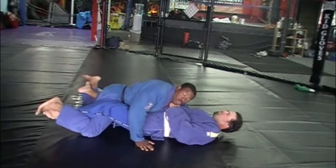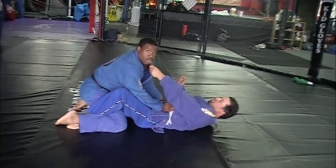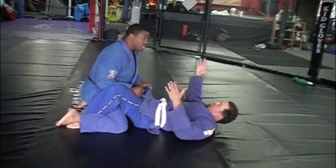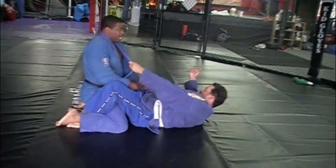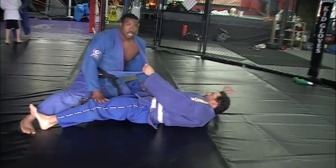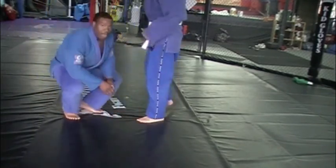You have to beat him to what he's trying to do. Hook in - if you let him get those hooks deep, shame on you. I'm just going to keep my head up. He's got the hooks in - he has to come up to get me; he can't get me without coming up. Straight leg, that one's out. I'm still going to disengage. Eventually, he's got to stand up or use all that beautiful technique.